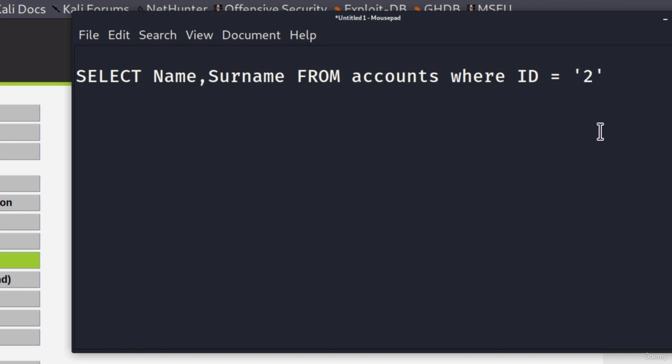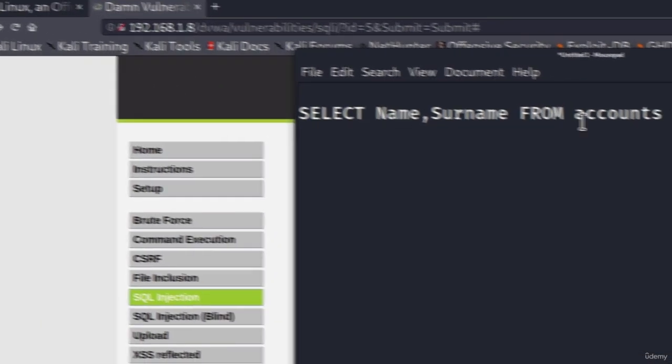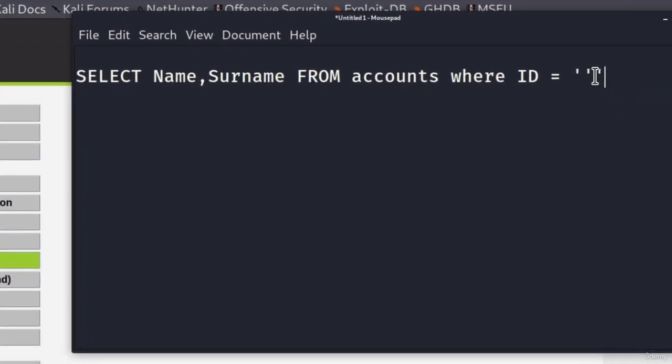But what happens when we type an apostrophe instead of this 2, and instead of filtering the apostrophe, it just writes it between these two single quotes? And then we get 3 single quotes. The opening single quote, and then our single quote that we injected becomes the closing single quote, and then the third one is the single quote that's hanging. It doesn't belong to anything, therefore the SQL throws an error that it has 1 single quote more than it should have. And whenever that happens, you've got an SQL injection bug.